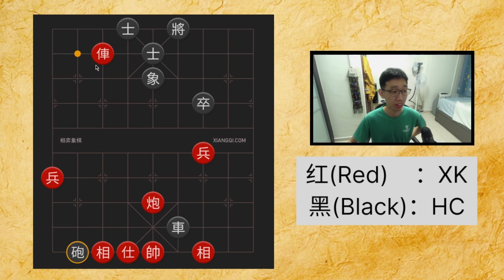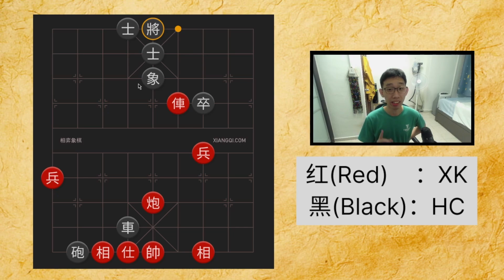So he pushes his cannon down here. I push my rook here to attack this pawn for free. He does it a couple more times. Then I push it aside here. I check him, push away, and then I made the bad blunder of pushing my general out.